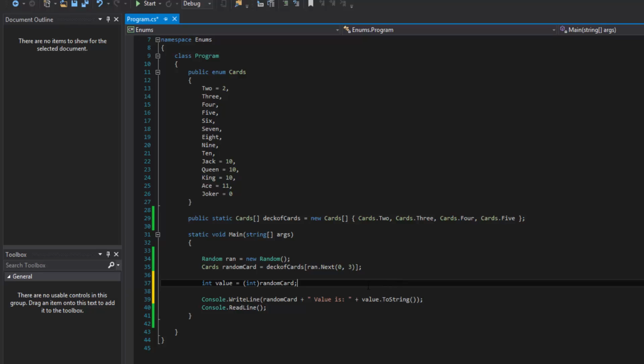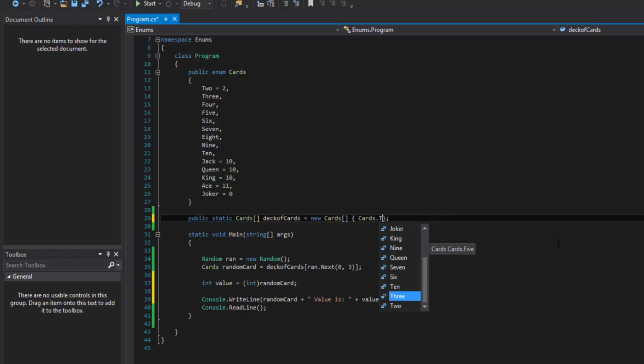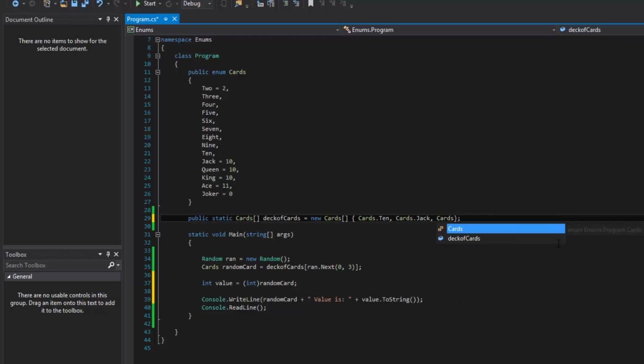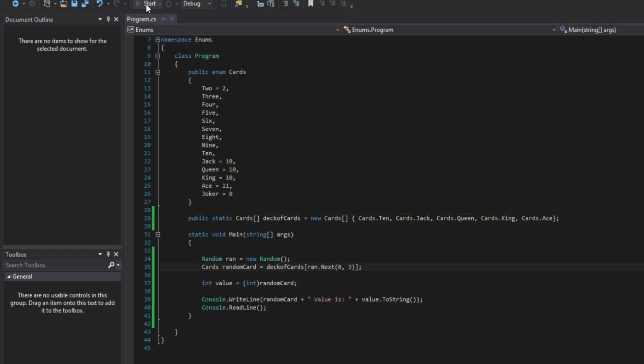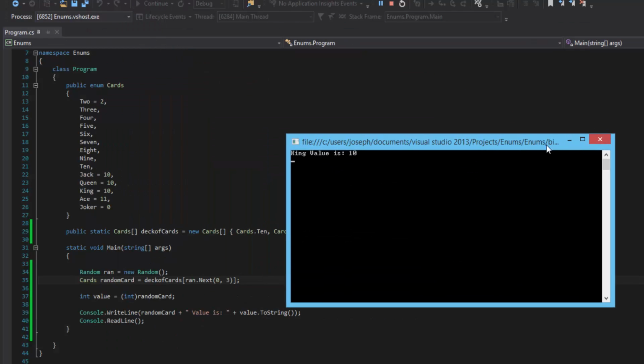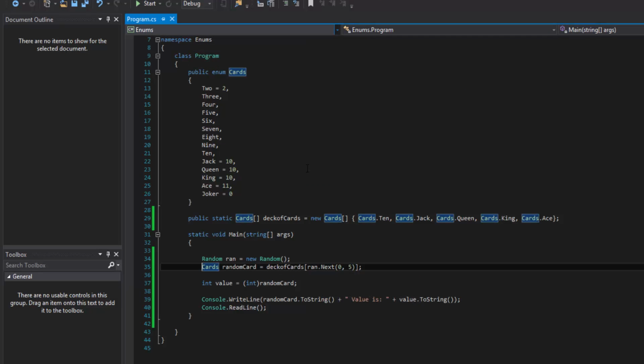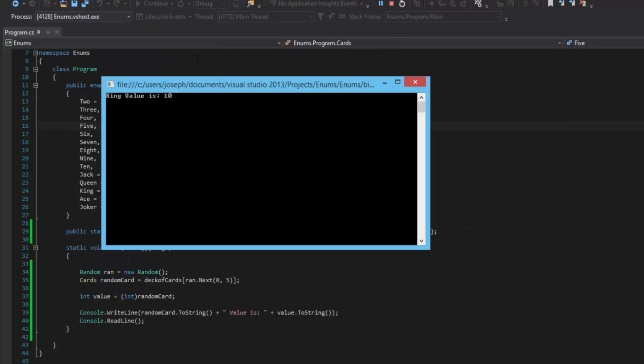All right. Now, say if we had nothing but face cards, just to make it a little more obvious, we'll do 10 cards, jack. And then of course there's going to be 4 of each. In a normal deck there will be 4 of each type of card. And remember that the suits do not matter inside of the game of blackjack. We'll do king, and then we'll even throw the ace in there. So the king, the value is 10. So if we go ahead and run it, we'll get king value is 10.